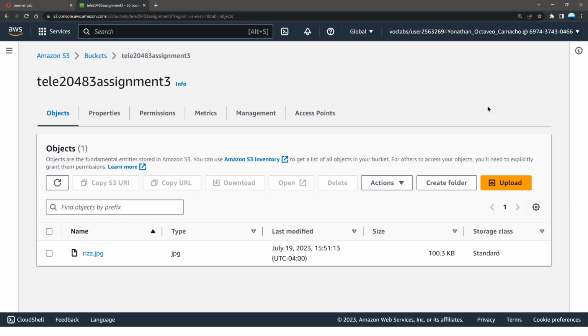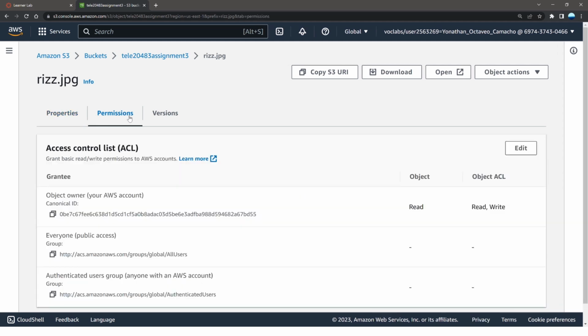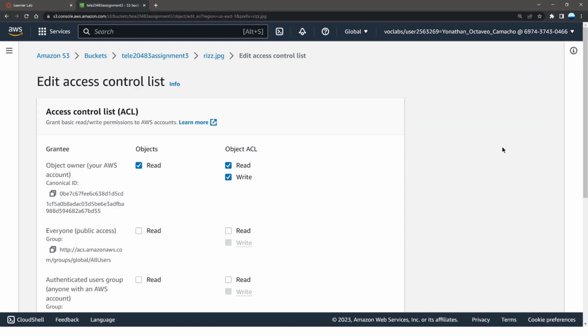Now, to make sure that this file is publicly accessible, we have to first select the file and then check the Permissions tab. Within the Permissions tab, you'll see an Edit button. Click this to change the file's permissions. You'll see a list of access entities with Everyone Public Access being one of them.